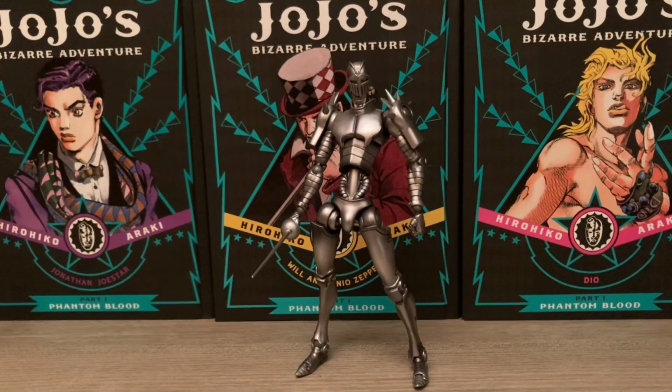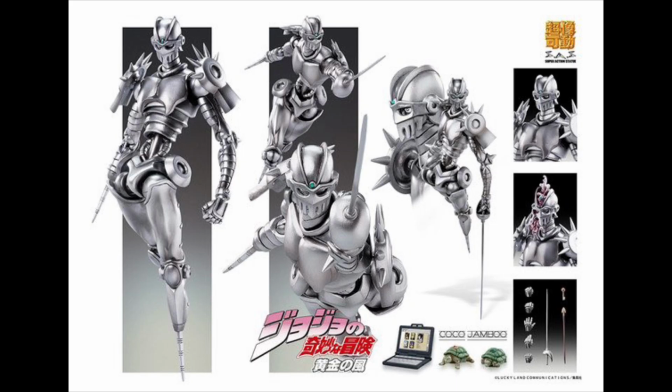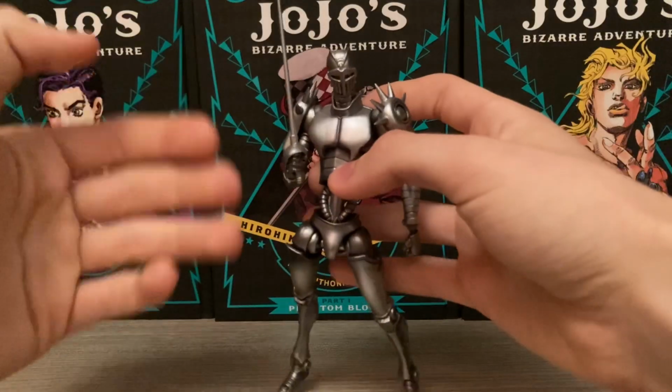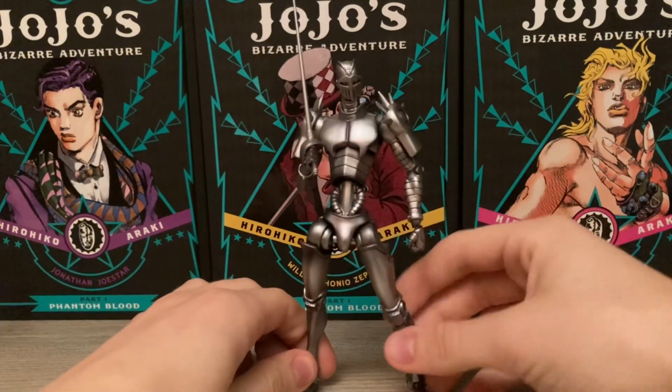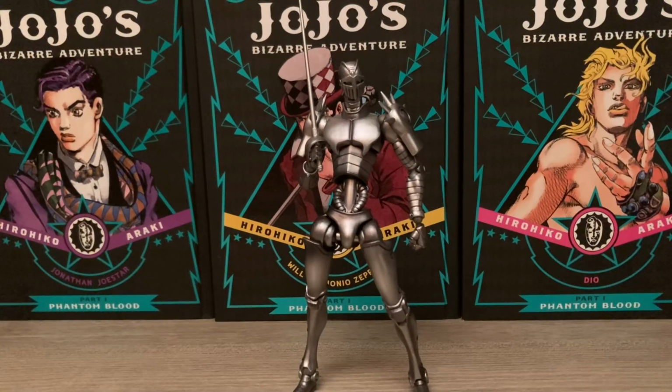And I think a lot of people don't really end up getting this one because there's an OVA Colors one that's been released a little while ago. There's also the Part 5 one. This one just ends up feeling so underappreciated because of that. And I kind of understand why, but man, I really love this figure as well.